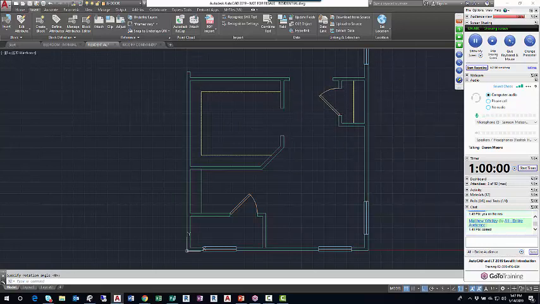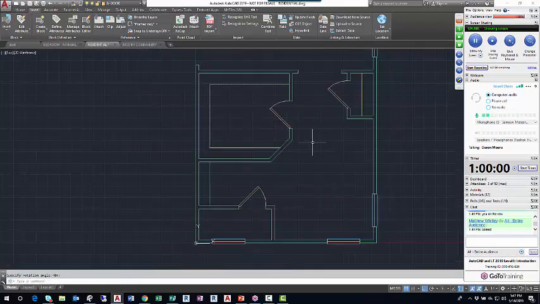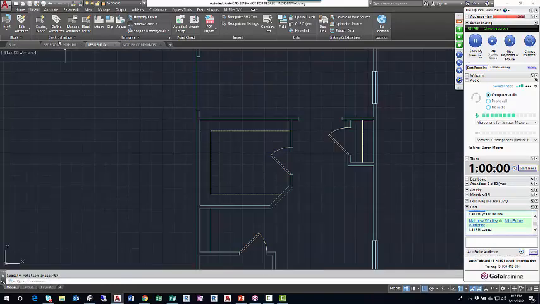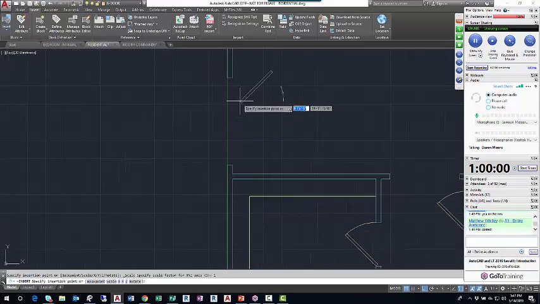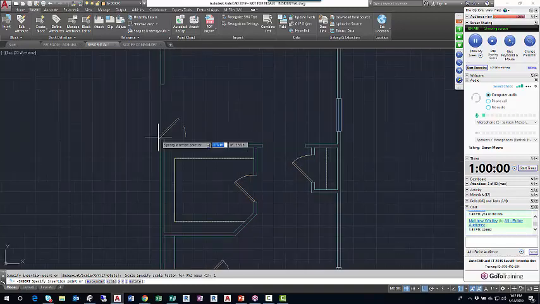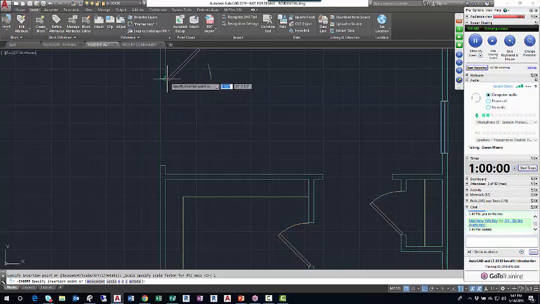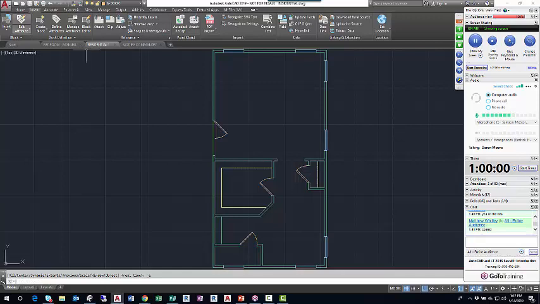I'll put the next door in the same way. Insert, door, left click that inside corner, move up and left click. So there's that door. And then finally I'll add one more door. Insert, door. Doesn't really matter. I always feel like this one in the 4-day version, it opens out. I'm going to make it open in. I'll left click the inside upper corner, left click, and I'll pull straight down, left click. And I'll pause there so you can catch up. I'm going to hit save, save.